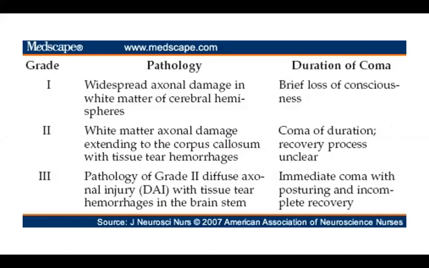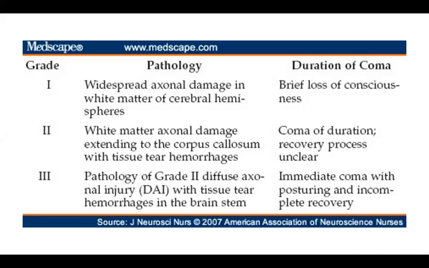This is the one I'll mention a bit more. You have the Adams classification of diffuse axonal injury. Diffuse axonal injury basically means that because of the severe head injury, you have shearing of the neurons. And so it depends. Grade 1 is when you have diffuse axonal injury seen in the gray-white matter, and they usually have brief loss of consciousness.